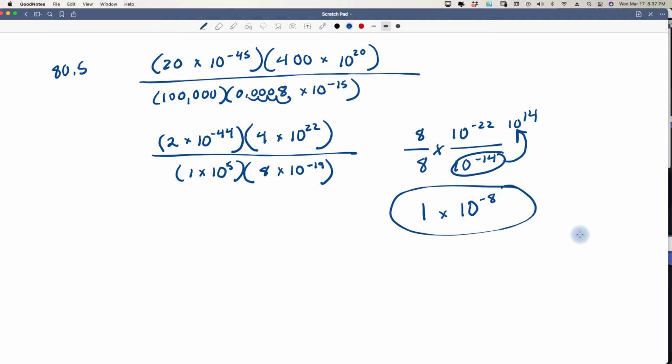So it's not so complicated once you learn the steps. Clean up your scientific notation, which is what we did here. Multiply your whole numbers, and then add the exponents of your base 10s for the top and the bottom. Then you can go ahead and divide each part. Divide the whole numbers, and then flip up your base, flip your exponent for your base, and add them together.